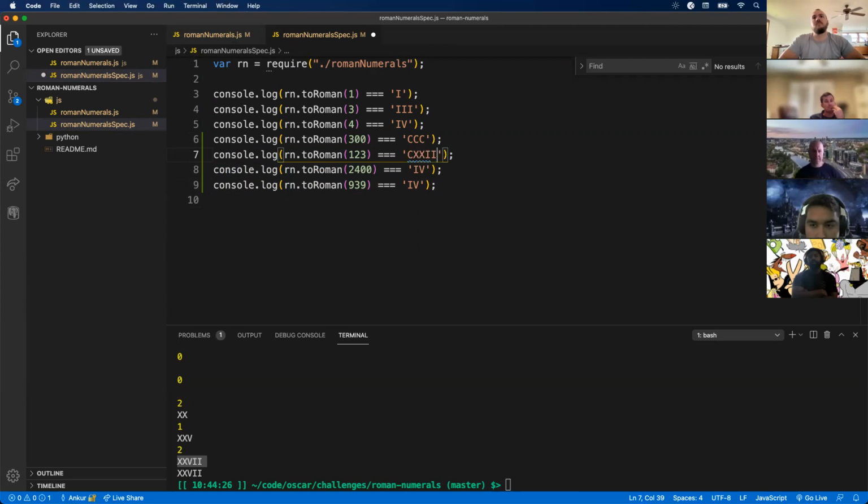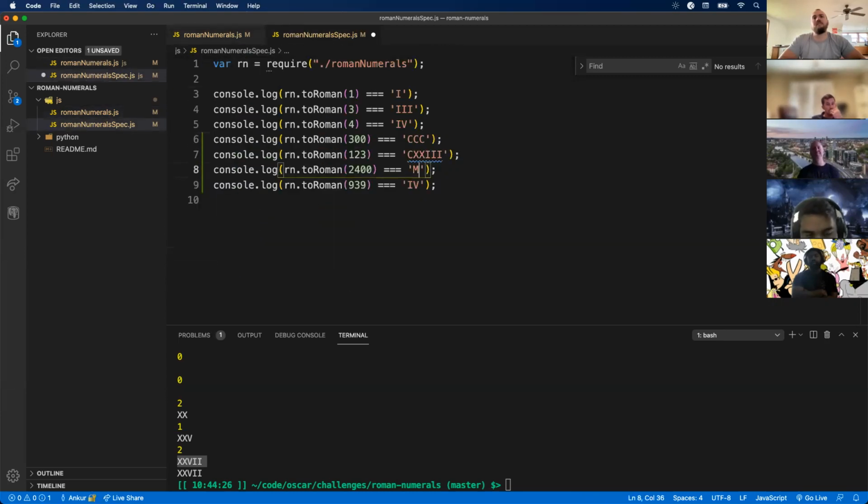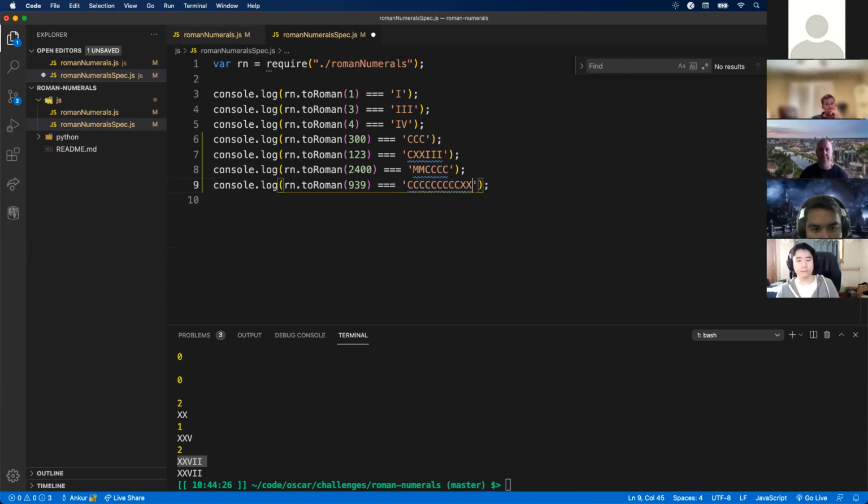Again, this is lazy Roman numerals, so we're going to adapt these for the modern case. 2,400, I forget already. That's M, CCC, C, and then 939. That's a little more involved. I think that's C. You need another M in the previous one for 2,400, yep. Good catch. All right, so a bunch of C's here, 9 of them. A D instead of 5 C's.